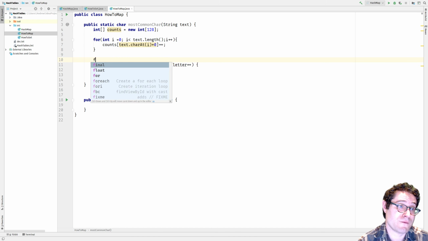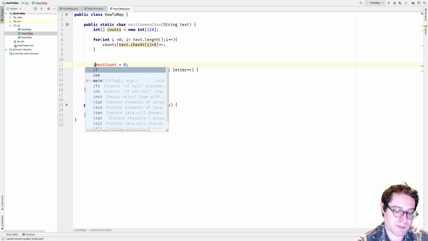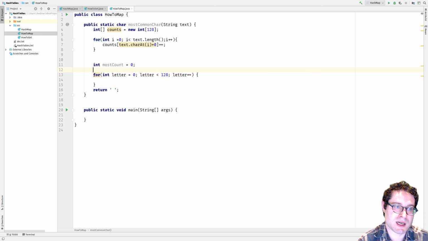Right. Most count equals 0. Been doing too much Python. Int mostLetter. Char mostLetter. But I repeat myself. Char ints. Just a different way of looking at the same data. Okay. Most letter. Most count.